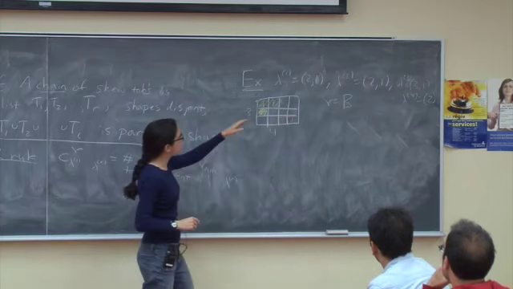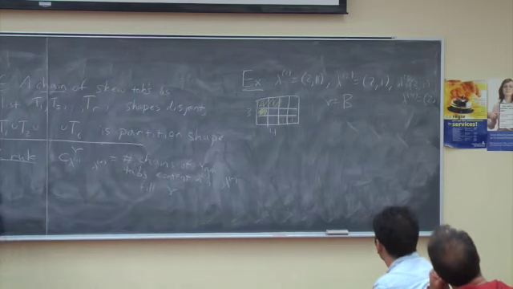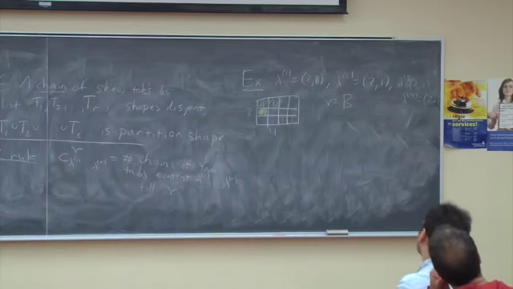And now we just have 2 tableaux of contents. We're going to have 2 1s and a 2 in the first one, and 3 1s and a 2 in the other one.